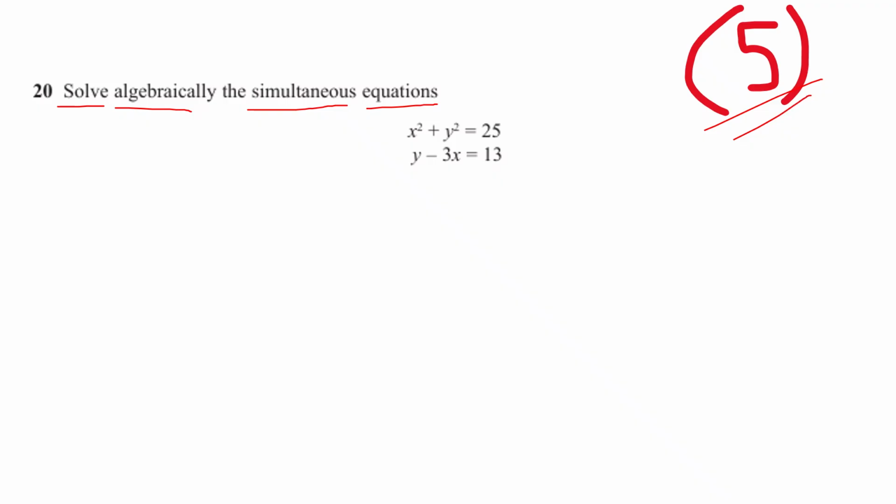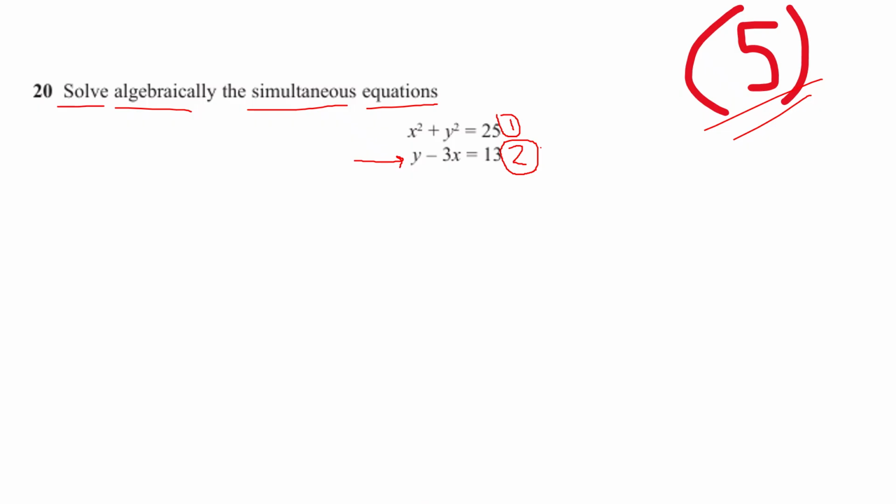Obviously, it's not easy, but once you follow my steps here, this will apply to all the quadratic simultaneous equations in this format. So I've got an equation. You have a circle, so I'm going to label that as equation 1, and I'm going to label this here as equation 2. So I've got a circle and a straight line here, and we're looking for the point of intersection. So step 1 is I'm going to rearrange the second equation to make y the subject.